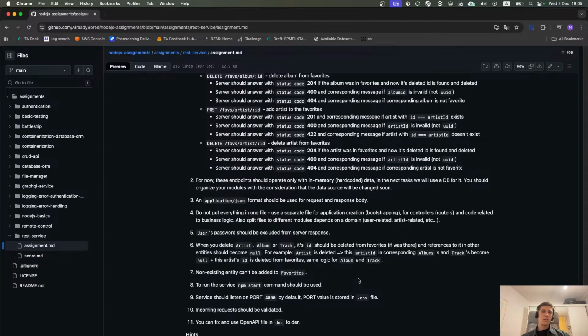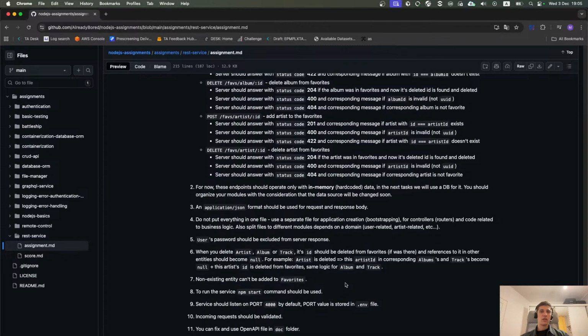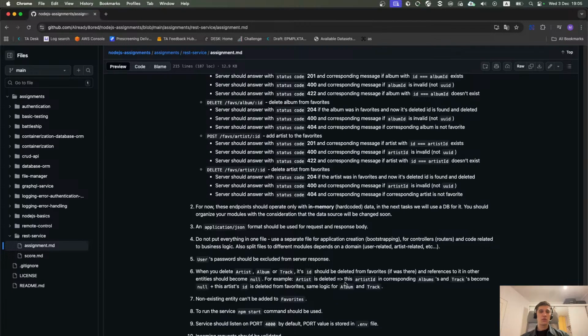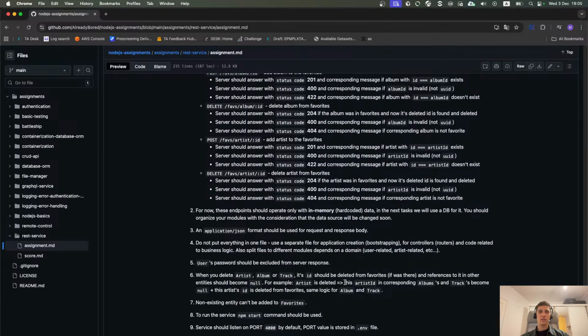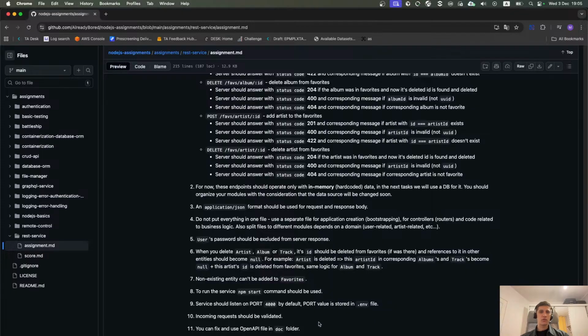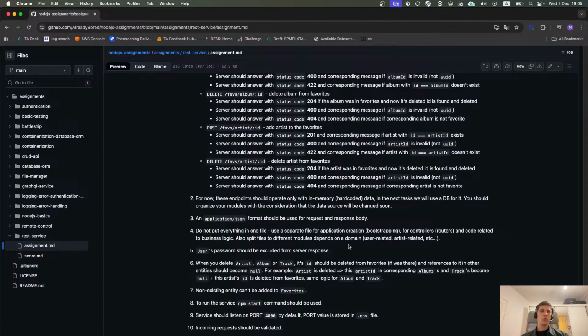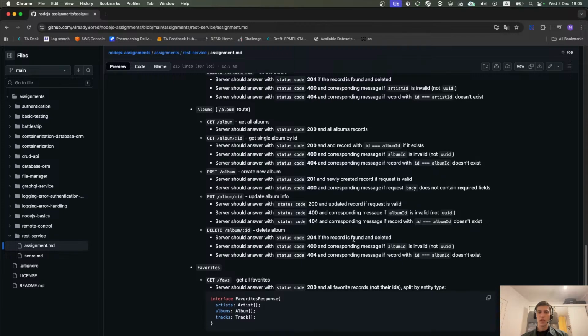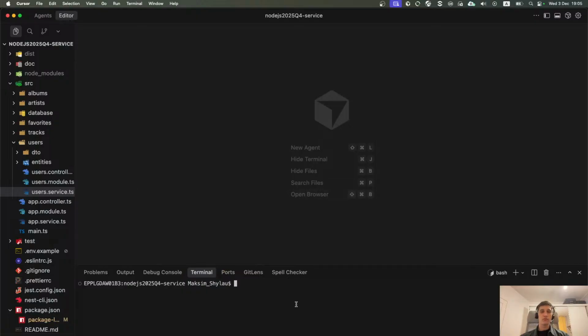Just as always, you run your service using npm start. You can configure the port of the application using a .env file, just like you did in the simple CRUD API assignment. And you had to implement correct Swagger UI. But in fact, it was enough to fix the OpenAPI file, though you could implement Swagger UI in addition to it. So yeah, that was your assignment, and we have a solution to review.